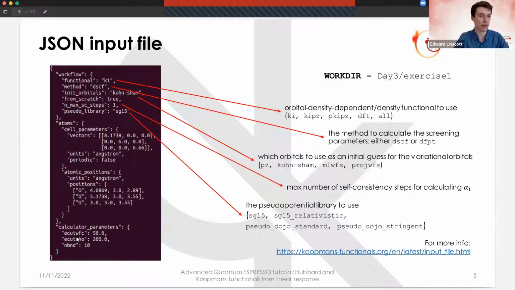These are the parameters that actually define what's going on under the hood when you run Quantum Espresso. It is a slightly different syntax to the stuff that we've seen earlier, but all of the full information about this input file is on our website, koopmans-functionals.org.